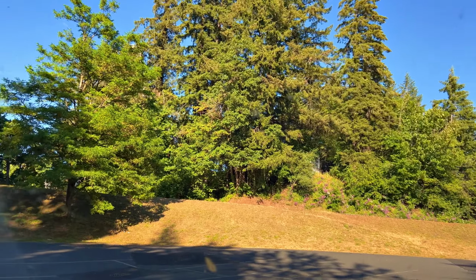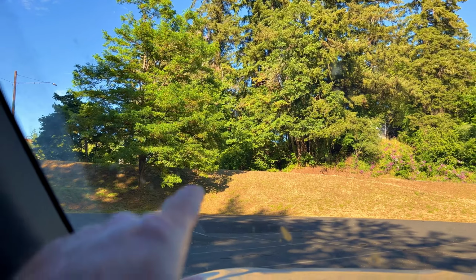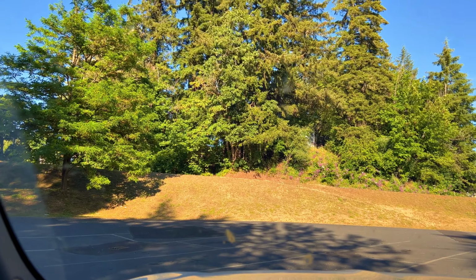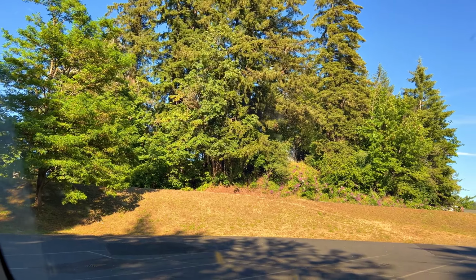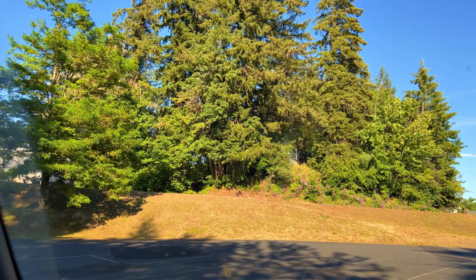Look at the leaves falling out of the trees. Oh, there, she just started up. Look at the leaves falling out of the trees out there already. But it does that every summer. I think it's because we have such cool nights. I think the trees don't know what to do.